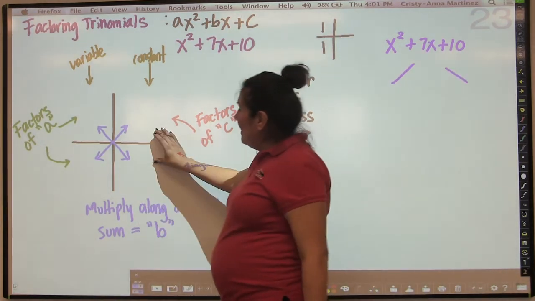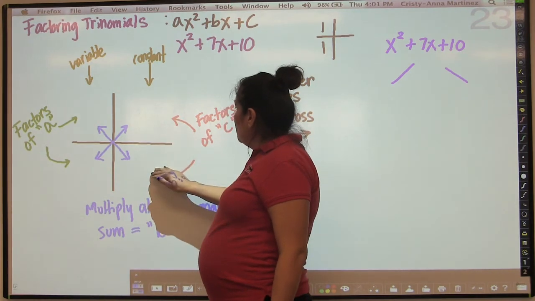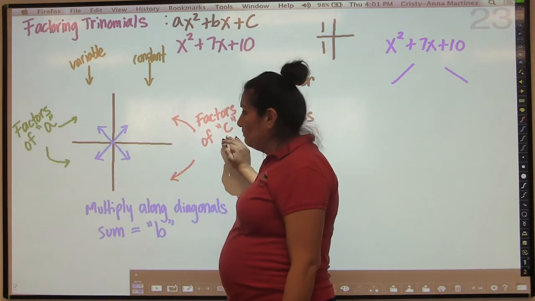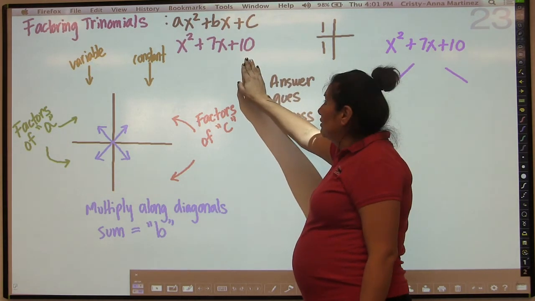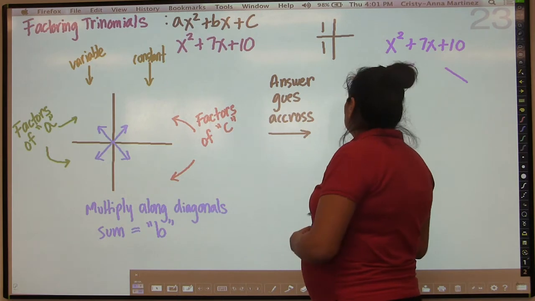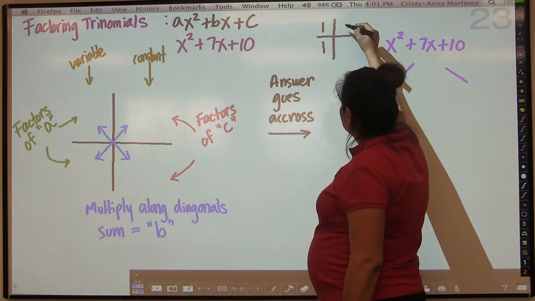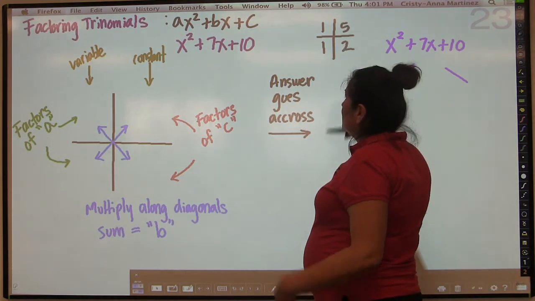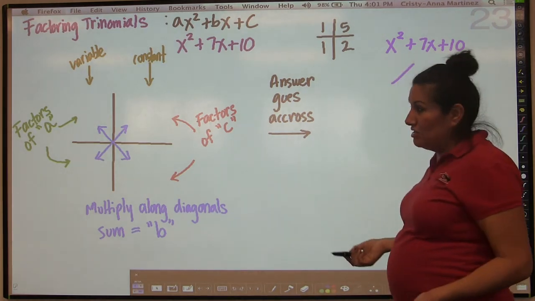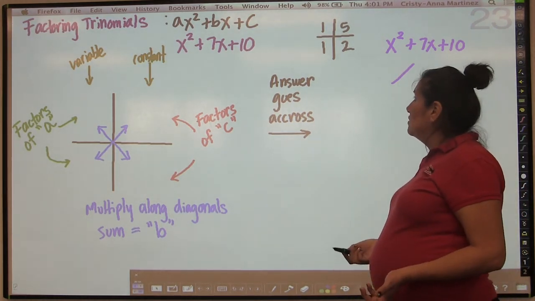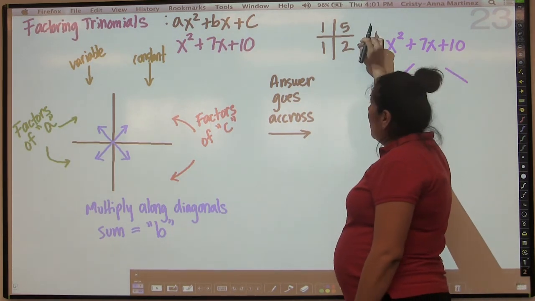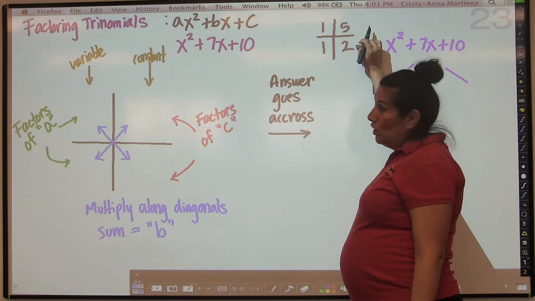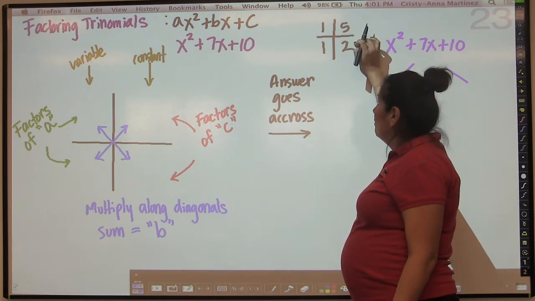Then on the right-hand side, top and bottom here, we put the factors of c in that position. So factors of c would be factors of 10. For 10, you do have some options, because you can do 5 and 2, or you can do 10 and 1, and that's pretty much about it. So those are the factors of c. And we're still not done. Sometimes you might put numbers here, and then later you might have to erase them because they didn't work. Just because 5 and 2 are factors of 10 doesn't necessarily mean it's going to work.